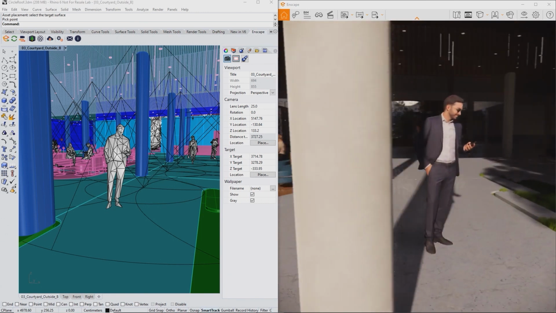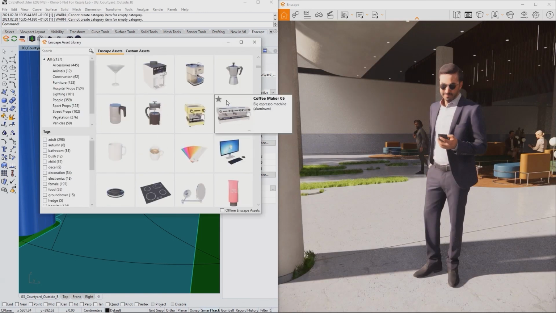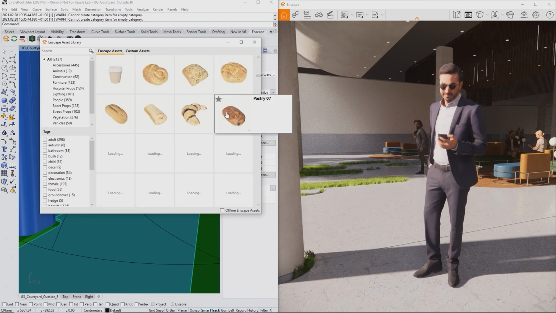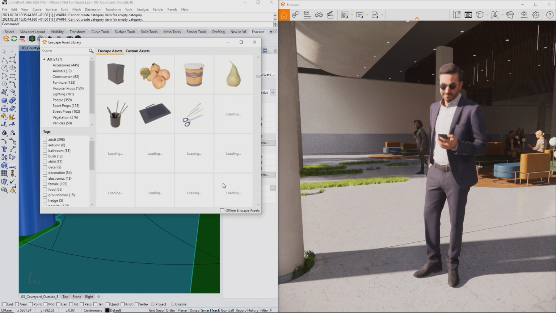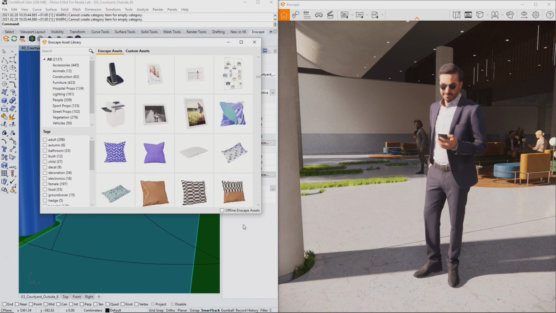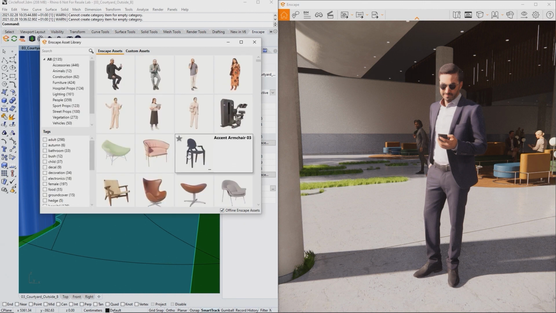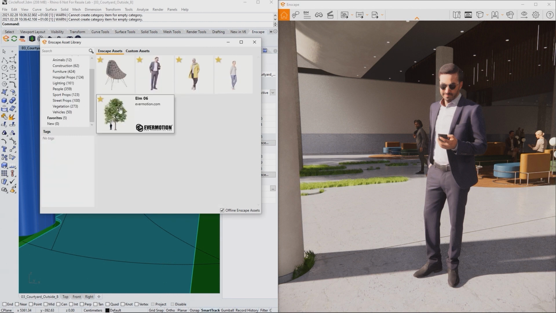All of these models are included in any Enscape subscription. Also, our 3D artists are working tirelessly to add new assets and extend the library. By default, the 3D asset library will download the assets over and over. Click this checkbox in the lower right corner to download an offline version of the library for it to load faster upon startup. You can mark assets as favorites by clicking this star icon. This will store them in the favorite folder.